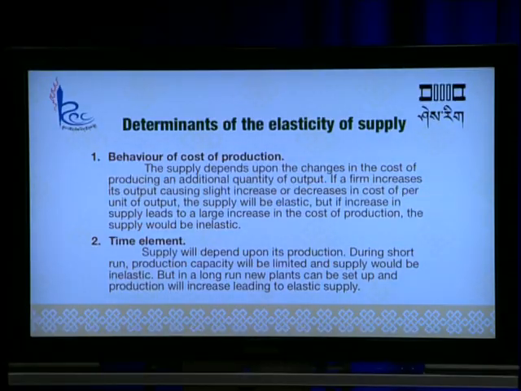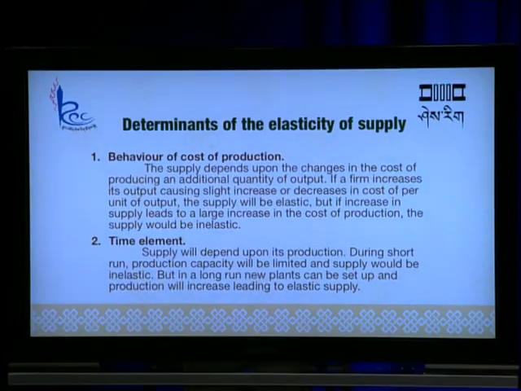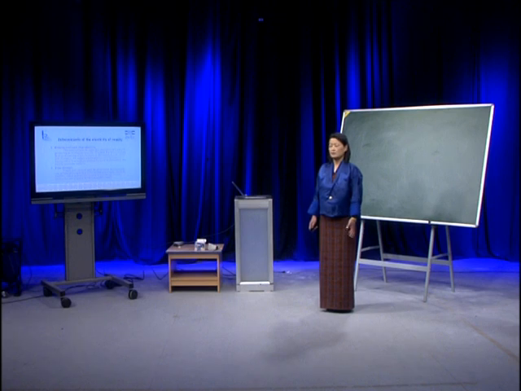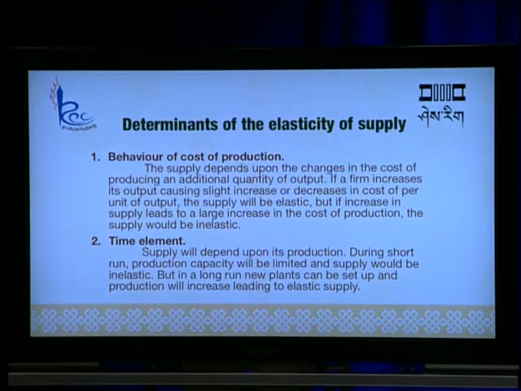In the short run, the supply tends to remain inelastic. This is because there are many factors that the producer will not be able to vary or change, and a change in the price that results from a change in demand will have a small effect on the supply, because in the short run the production capacity tends to be limited. So, in the short run supply will be inelastic, but in the long run, since all inputs are variable, output can be increased. So, in the long run supply tends to be more elastic.